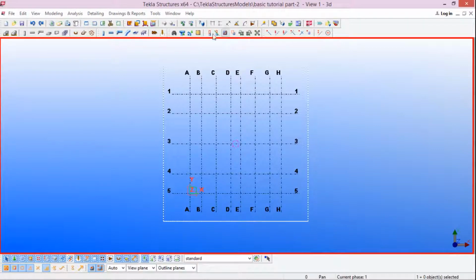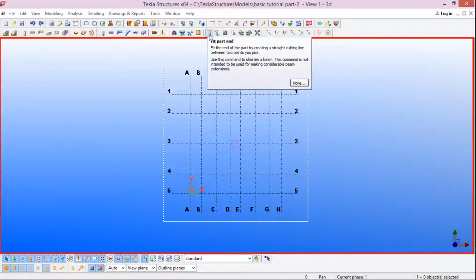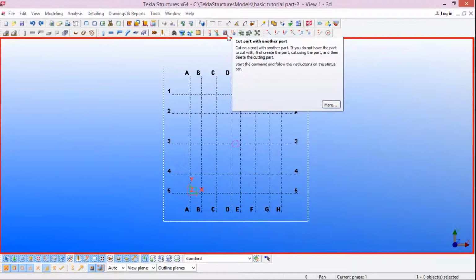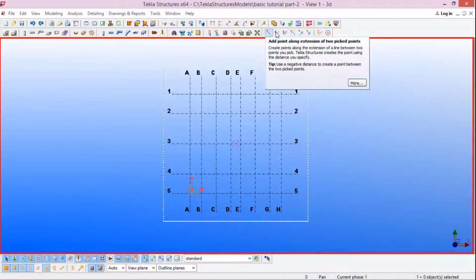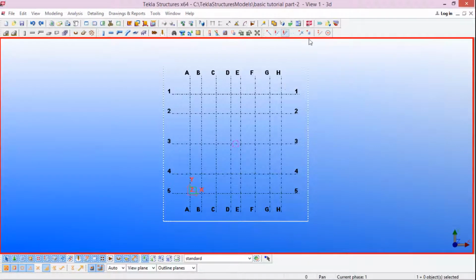details. And here, these are the modification tools for cutting and connecting each other. We'll use these tools for that kind of purpose. And here some tools are for adding points, lines, and all.